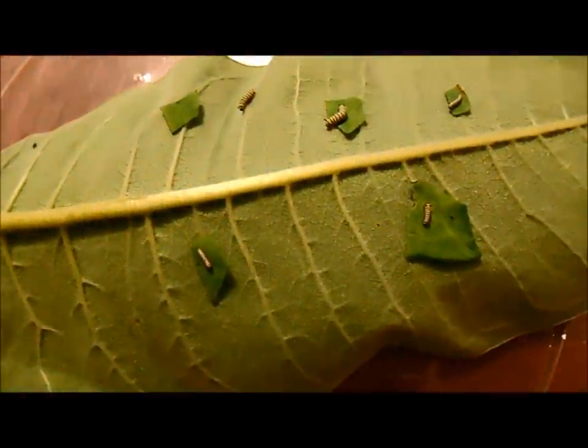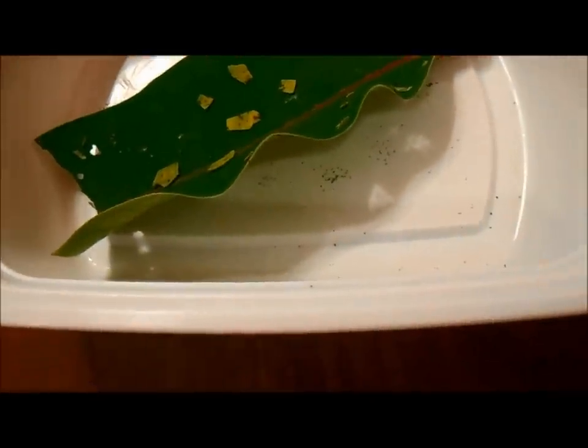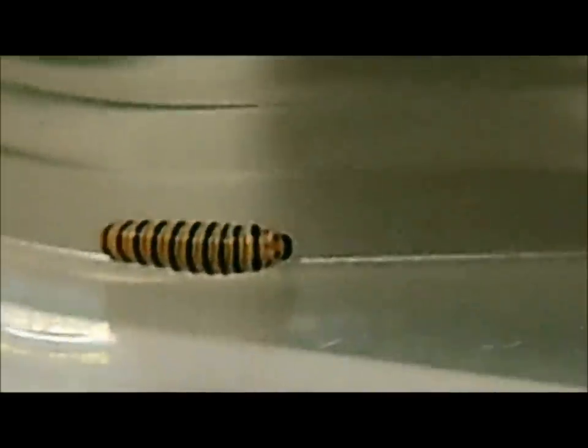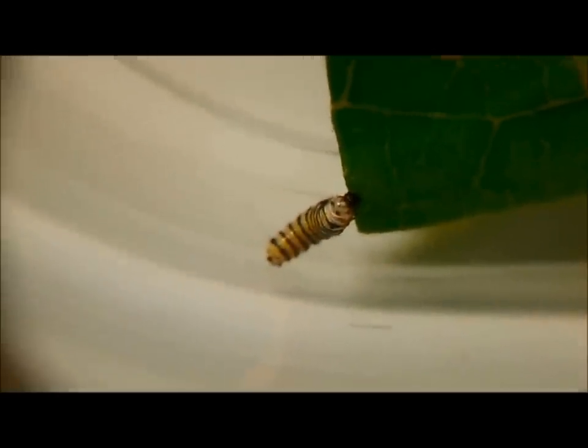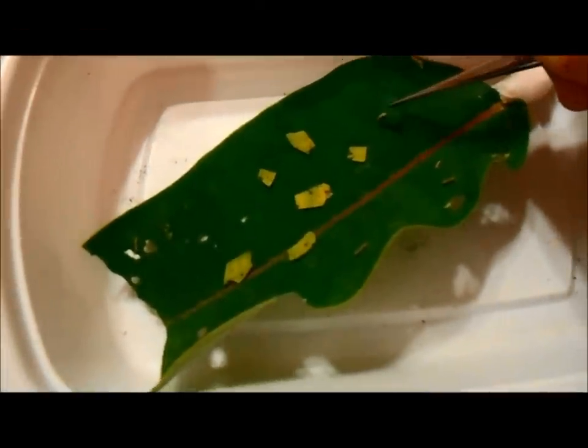At this stage I prefer sealed containers because there are no easy holes for the caterpillars to get through. That can be a problem because sometimes at these early stages you get what I like to call a wanderer. Check your containers every now and then for these wanderers, because they might get off the leaf and get lost not knowing where to go. You've got to think like a caterpillar — this little guy does not know where that leaf is. If he's wandering around, this one wound up on the top of the lid, you might need to transfer him back. Rather than using a tool, I'd prefer to use a piece of leaf to coax the caterpillar onto it, and then very slowly lift him back onto the fresh leaf with his companions.